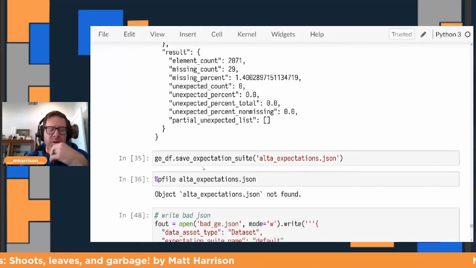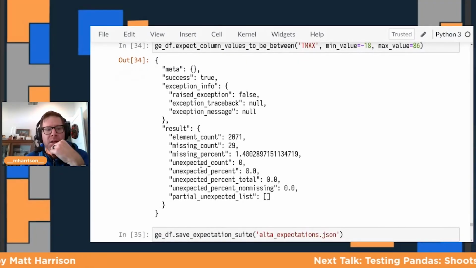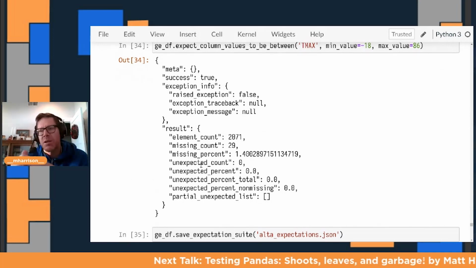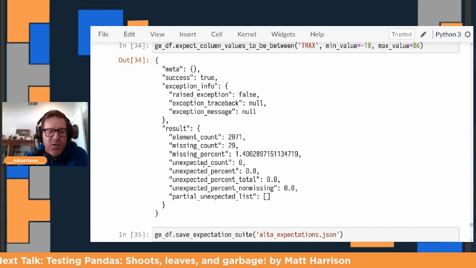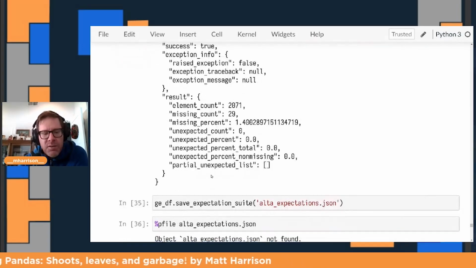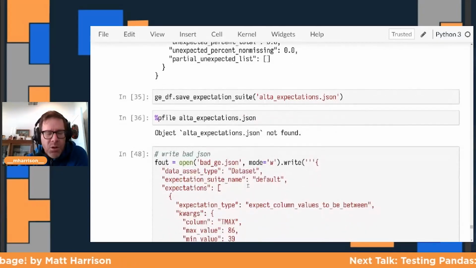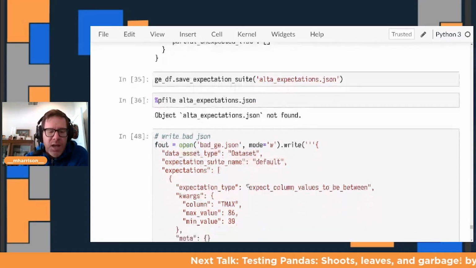Here I'm just doing one of those, but you can make multiple expectations, and you can do statistics, that the mean is within some range of some value, etc. And then you can save this into a suite. And once you have that suite, then you can run tests against the expectations there.